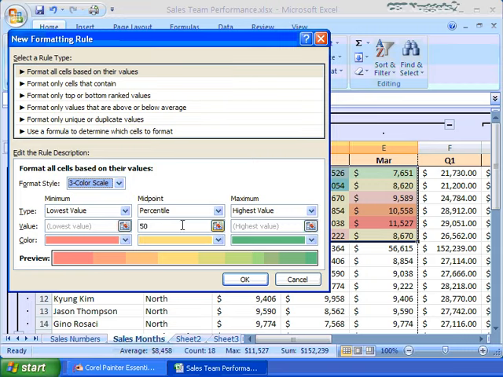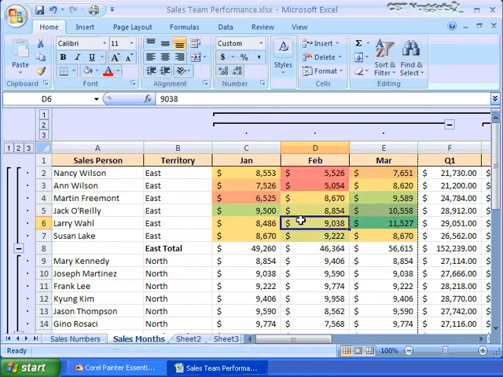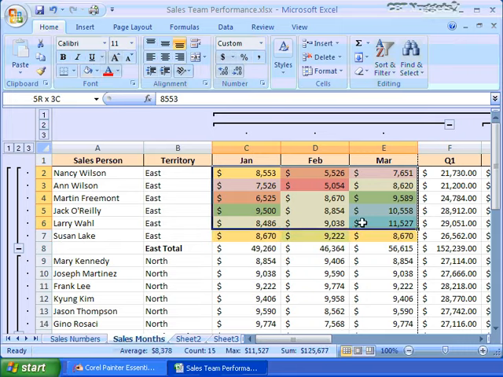My midpoint is the 50th percentile, or it could be the number 0, or if I know, it could be the number 6,000. Actually, if I look at my average for that selection is 8,458. I could do 8,458, which is my midpoint. There I go. Now I can see the differences among all those various items.